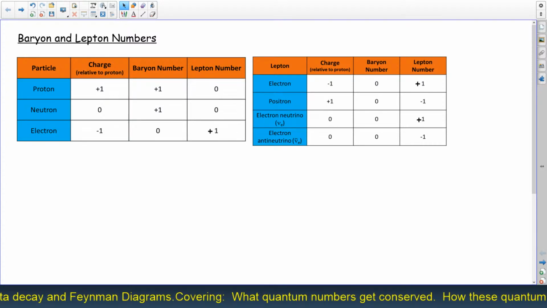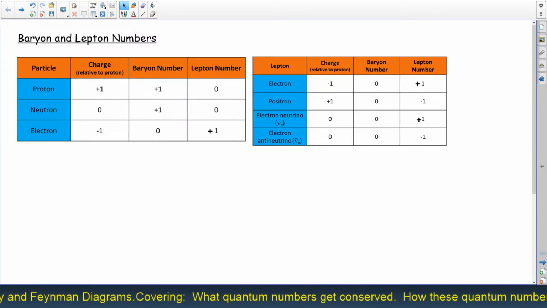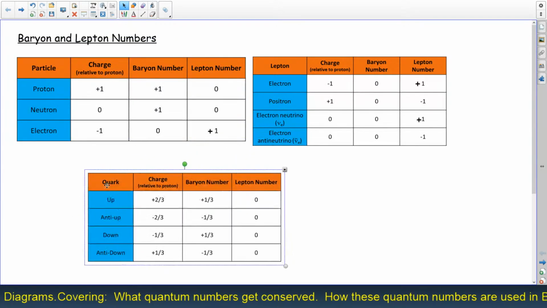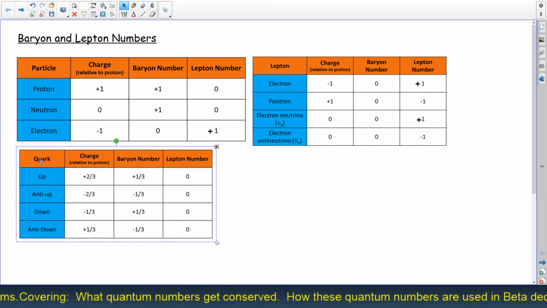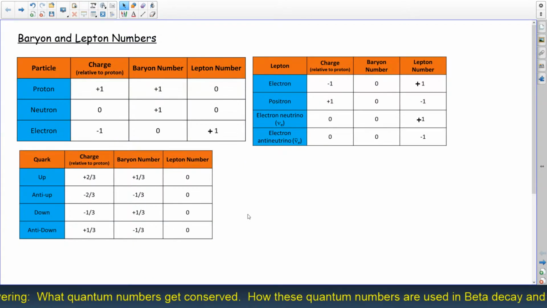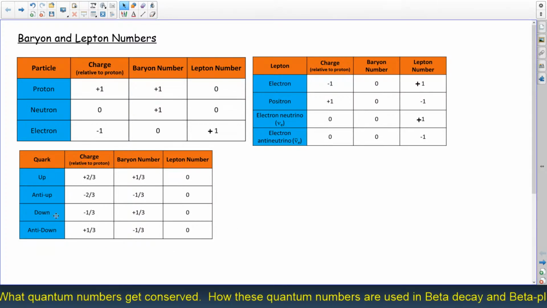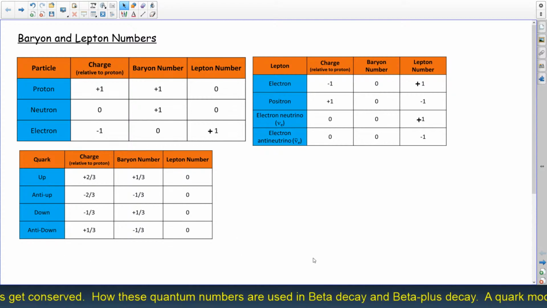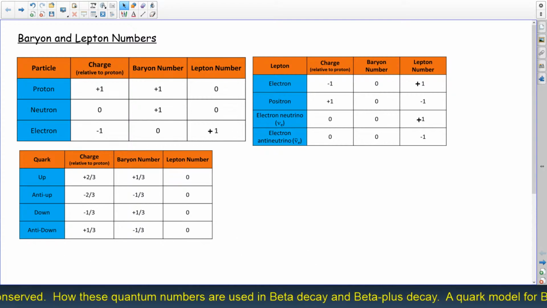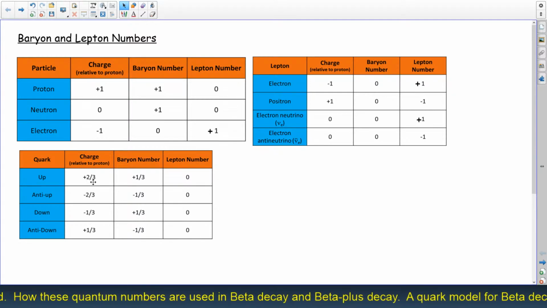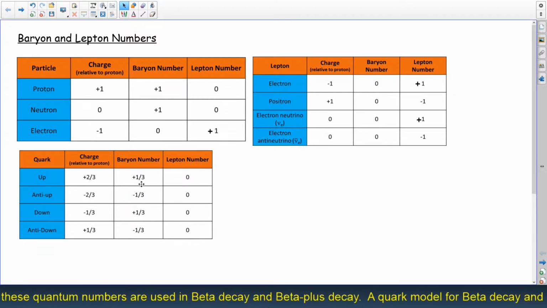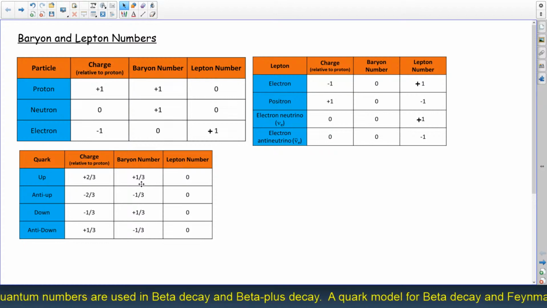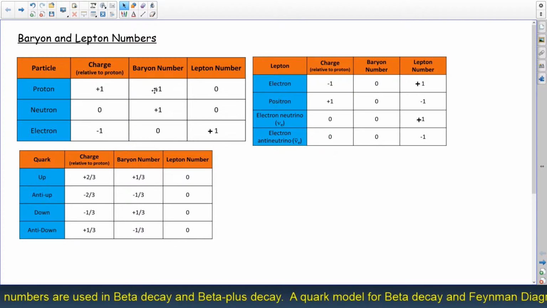Now, of course, our baryons themselves, since they're made of 3 quark structures, can then be broken down into their quarks. And we're going to take a look at our 1st generation quarks, so that is the up and the down quarks. We're not going to look at charm, strange, top or bottom, but they broadly play the same game here, just with different masses. So the up quark has a charge of +2/3 and a baryon number of +1/3, which makes sense because you're going to need 3 of these to build a singular baryon.